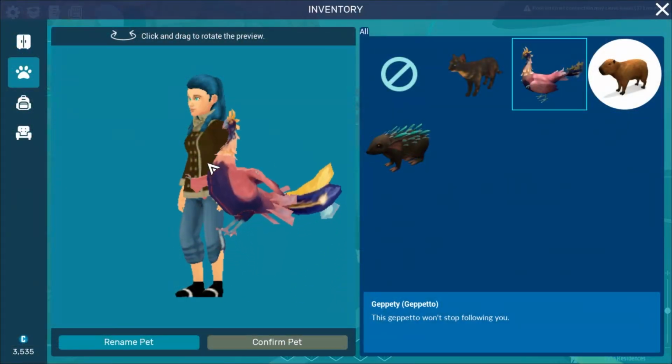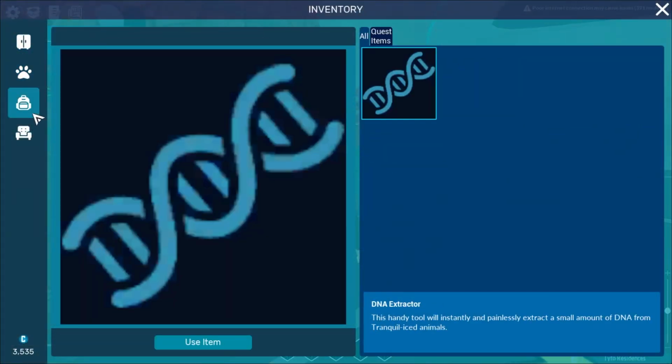The next tab is my items, which are quest-related objects and tools that I acquire as I do my quests. While I can use these items here, generally a quest requiring said item would have a contextual button for me to use. So this menu is more to track what items I have.